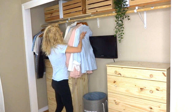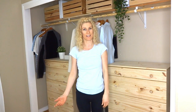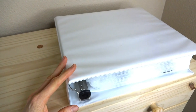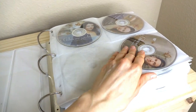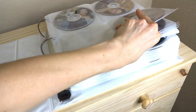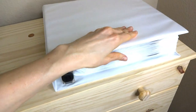When I get up in the morning, I just push it back. That way my husband can have the TV he wants to watch and I don't have to look at it. We got rid of lots of DVDs, but I kept my favorites and recycled all the boxes. I put all the DVDs in here and I just love this system — I can see all through it, it's really handy, and that's all I have.